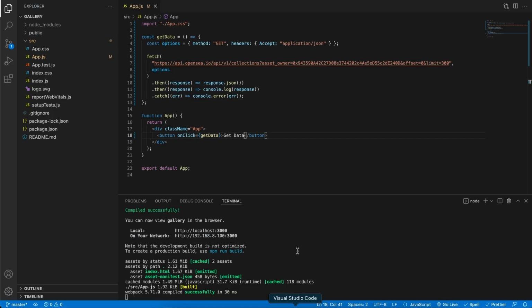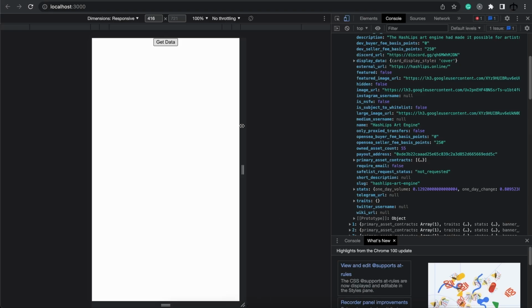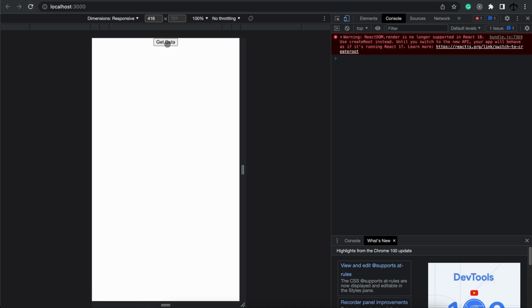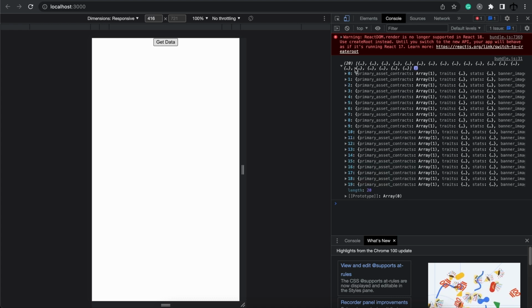But if we go back to the code, we can see that here you can also set the limit. So we can set the limit to give us back only maybe the top 20. So if we save that, go back, refresh, and click on get data, we can maybe put some loader icon there. But for now, we can see we're getting back 20 results.